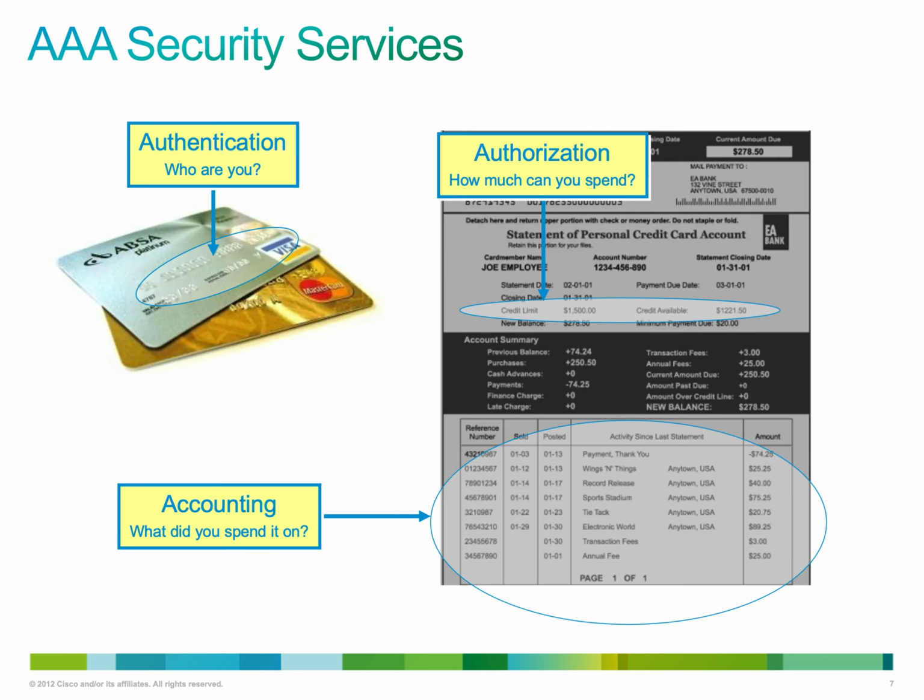Now let's take a look at the AAA security service. First of all, let's use a credit card or a debit card, a Visa or MasterCard, either debit or credit. If you take a look at that, the 16-digit number on the card is the authentication. It is what tells who owns the account. That means this card has been authenticated through a designated user, a specific person, right? It has been given by the bank to a specific account. So that's the authentication. That's who you are.